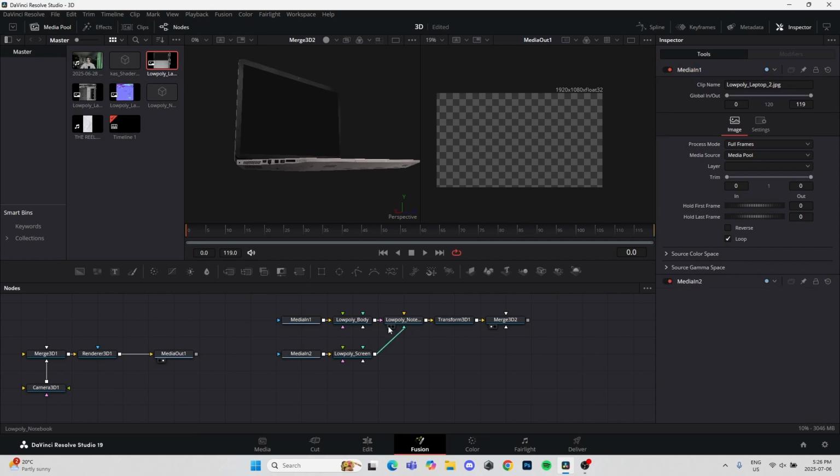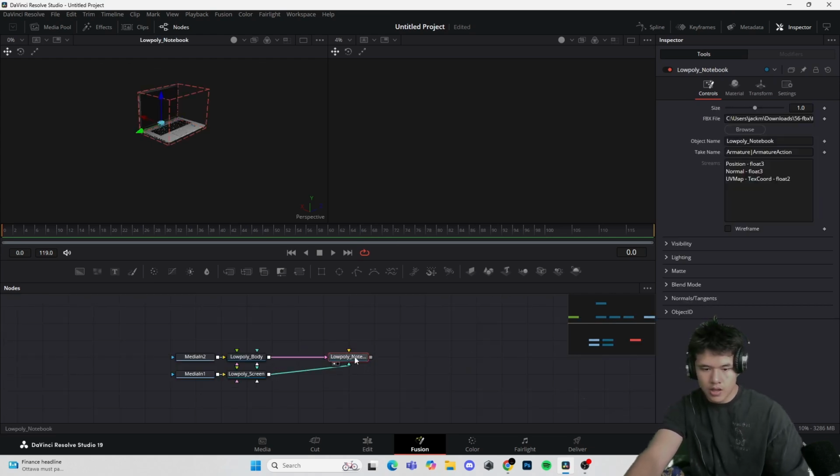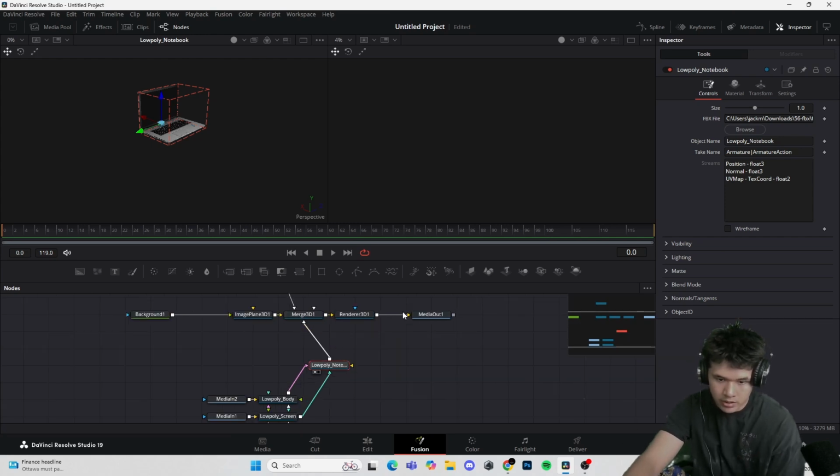It's just like that. If you don't know where the textures are, you're going to have to go to where you downloaded and then exported the .rar file or .zip file, and then find the textures folder and just drag in the textures folder. So now that I have this, I can delete this Merge 3D because we already have one right here, and you can just attach that right here.